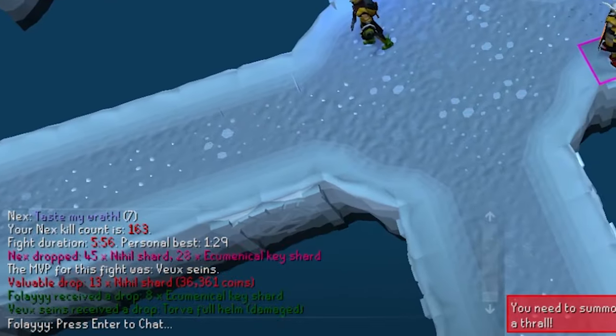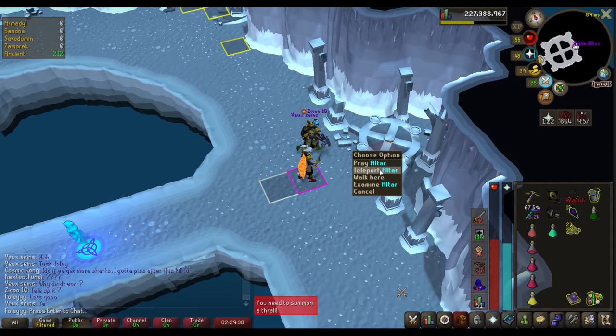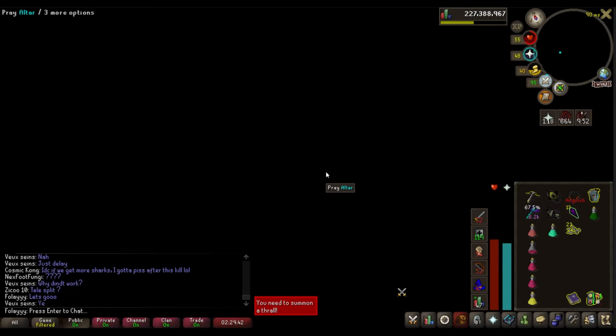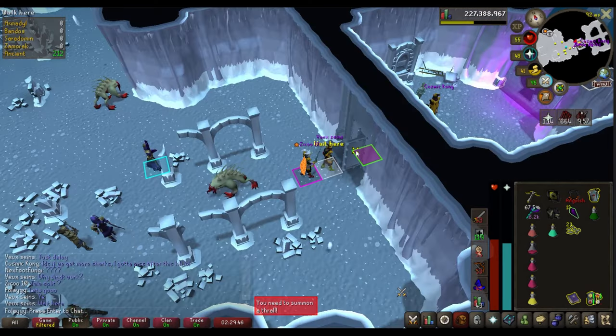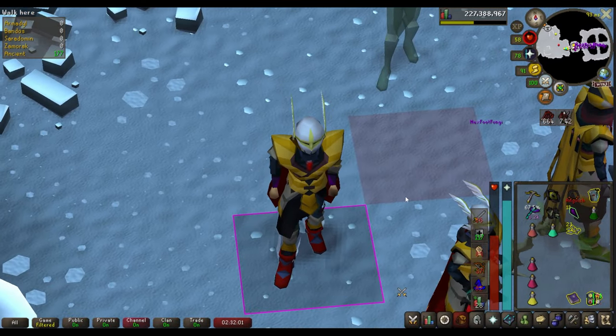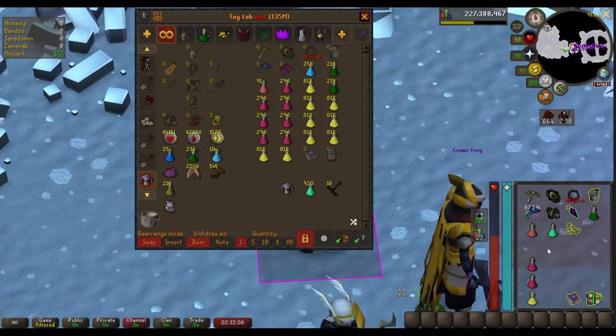Oh, Torva full helm. Let's go. Nice. It was a 5-man and then 2 people died. So there we go. We're still probably going to split out the 5-man. I believe that's how it works. But yeah, that's a Torva full helm. That is dope as hell. But yeah, this was the first drop that I've seen, and I think this is day 3 with no drop, so it's finally nice to see something.